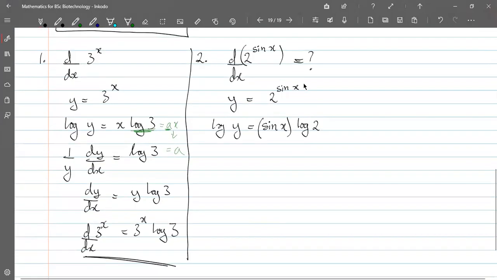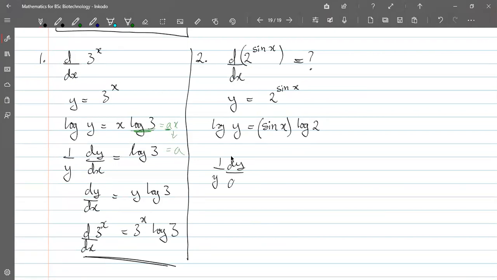Now in all of these problems, the left hand side is always the same. You start with log y and then you differentiate to immediately get 1 upon y dy by dx. That's never going to change, because you'll always take this to be y and then take log. So this will be y, then log y, then 1 by y dy by dx. LHS is always the same. Now on the RHS, what happens? Again, log 2 is constant. So you have sine x, whose derivative is cos x. I'll write this here.